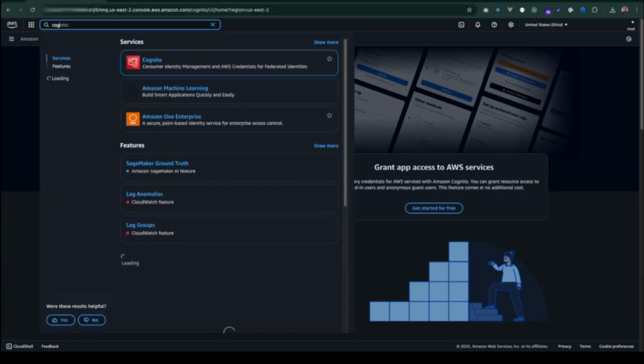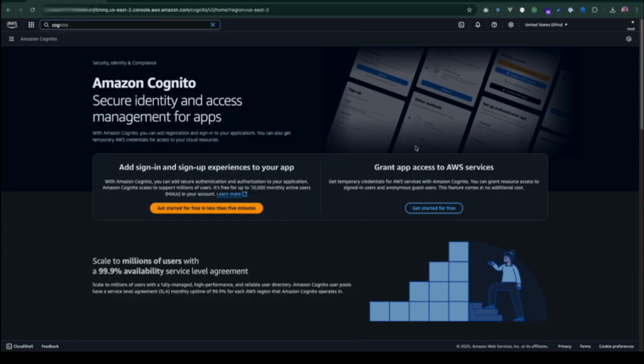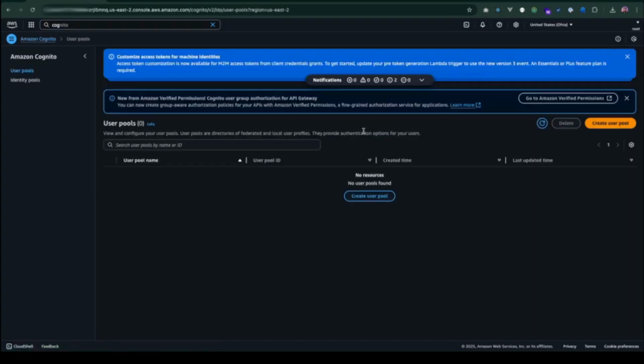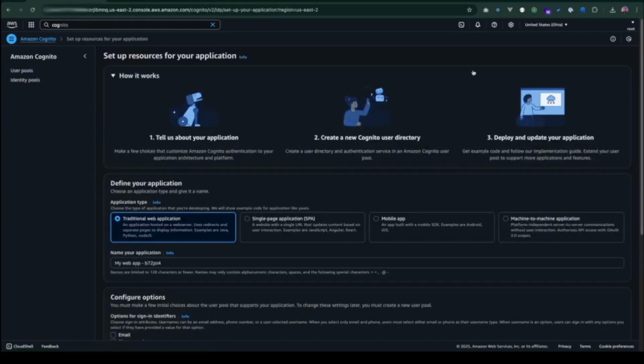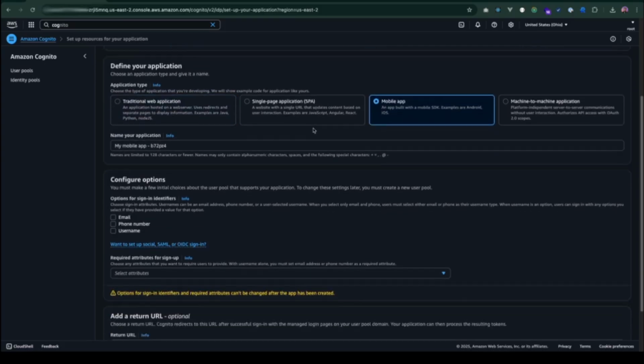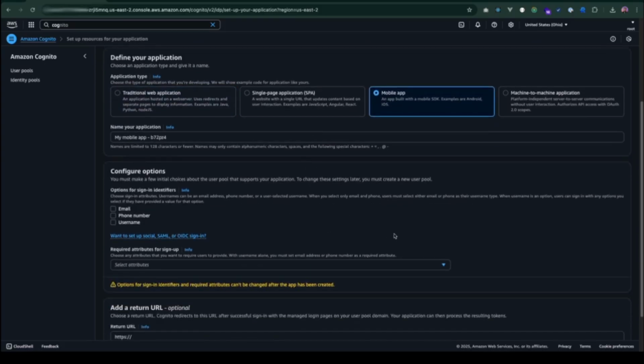Let's go to user pools and create a new user pool. I tried before and found that mobile app works better for me. A traditional app will create a client secret, which you don't need. So just choose a mobile app and it will create a client app without a client secret.